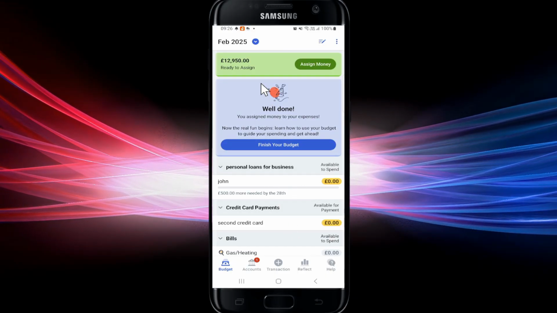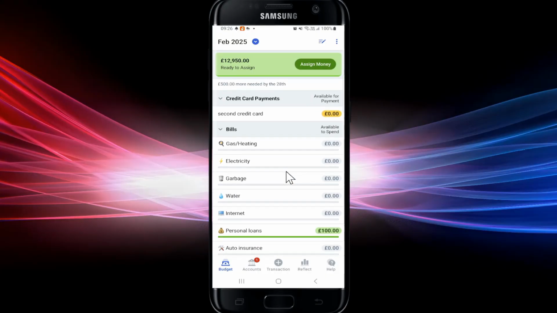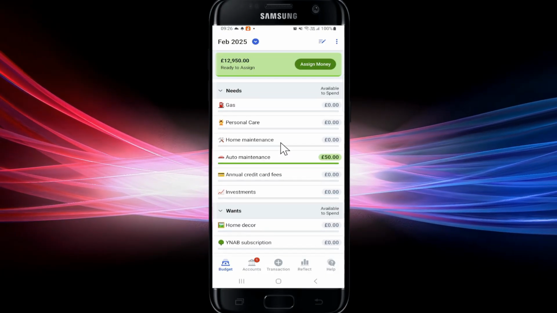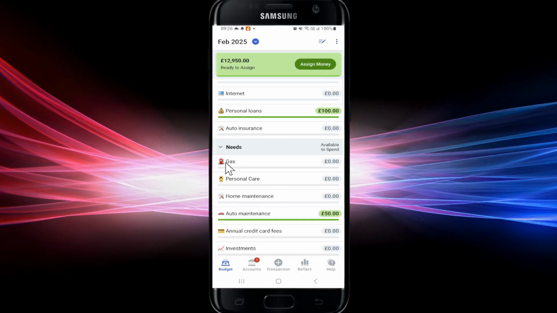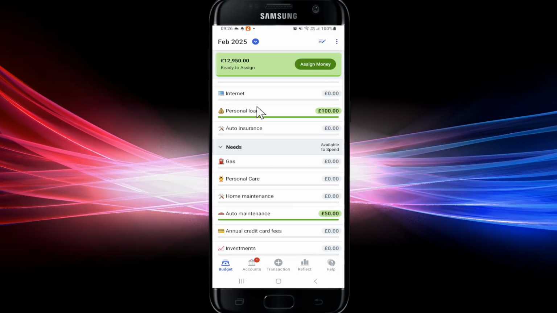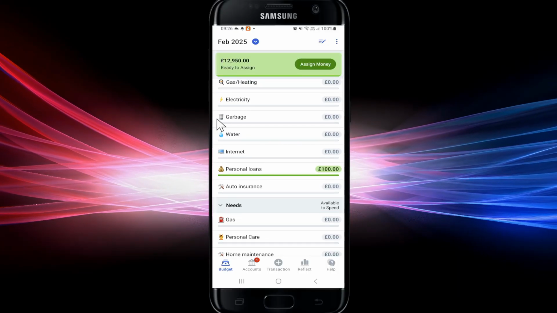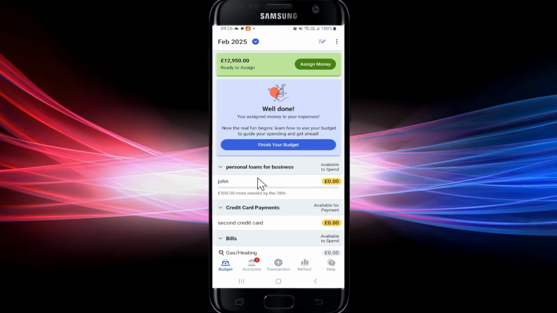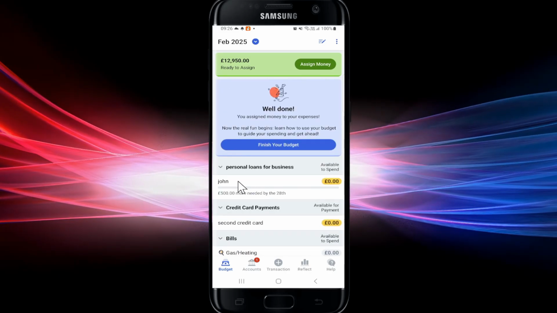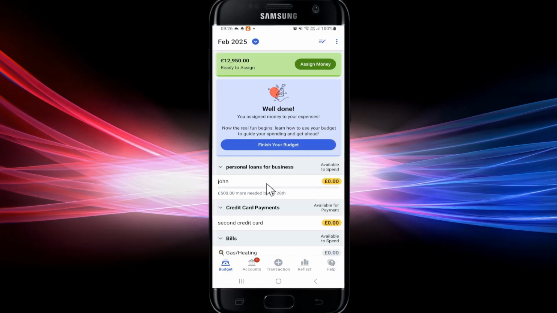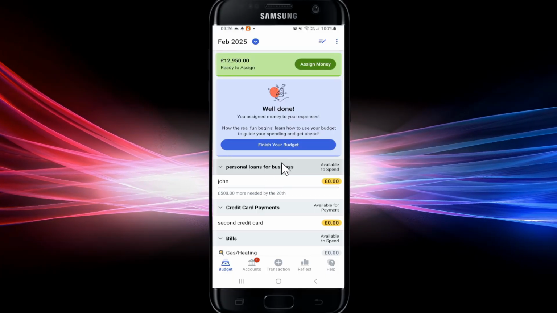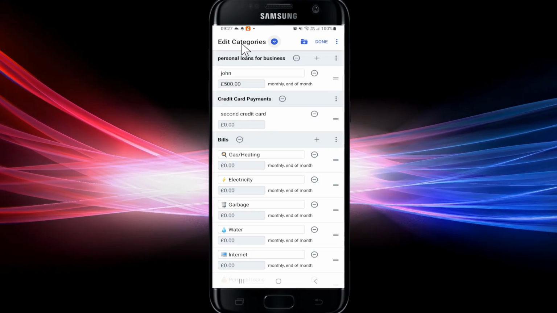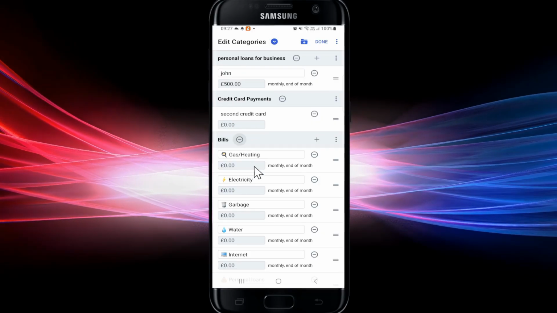Now within your home page, you will see various different categories or aspects of your budget. Now as you can see, the budget aspects that have been created by the application by default already have an emoji. So this means that it should entirely be possible to add any emoji on a category that you create yourself. In order to do this, just tap on the edit button at the top section, and from the edit categories menu, you can edit all of your categories.